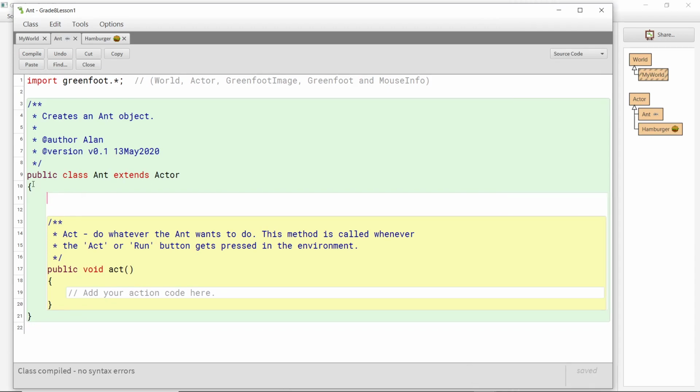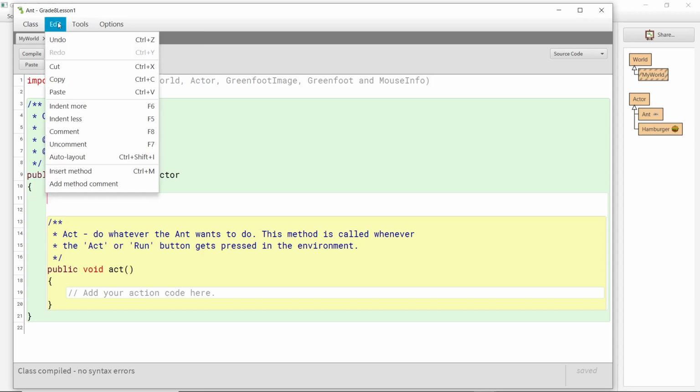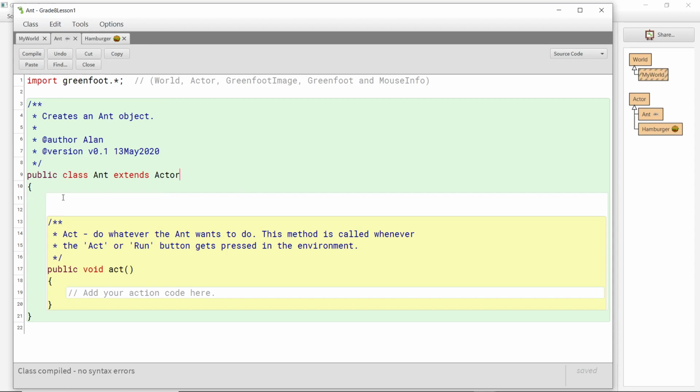Remember that squiggly bracket is the start of the class, and the closing squiggly bracket closes that. You'll see they are above each other. And if yours are not above each other, you can go to edit and auto layout. If you click auto layout, that will fix the indentation for you, and you'll see that the brackets are above the brackets.